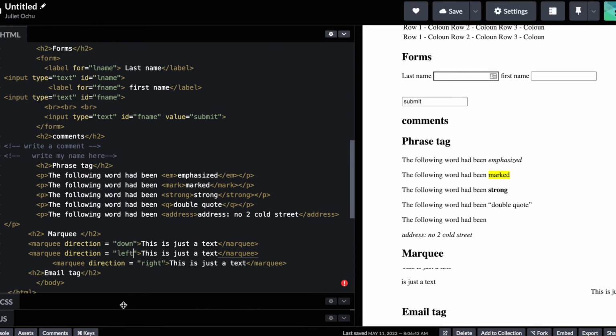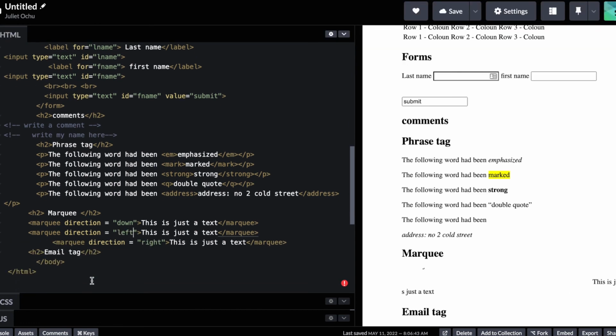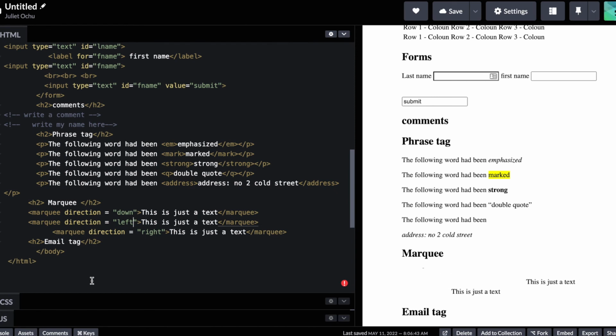Next is the email tag. Let's say you would like to add an email to your web page. Let's say you built a portfolio, you would like to add an email so that when it's clicked on, it will take the person to an email file. So the HTML anchor tag, we mentioned that yesterday.